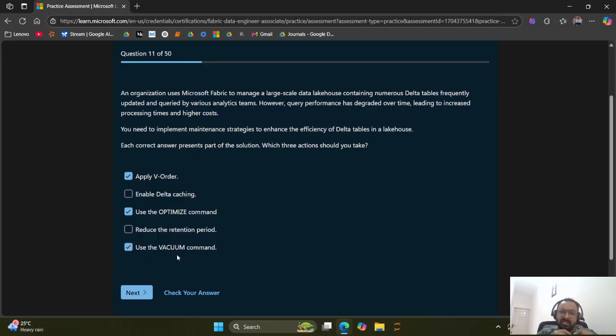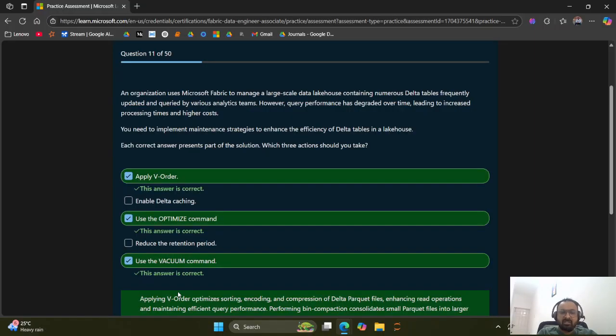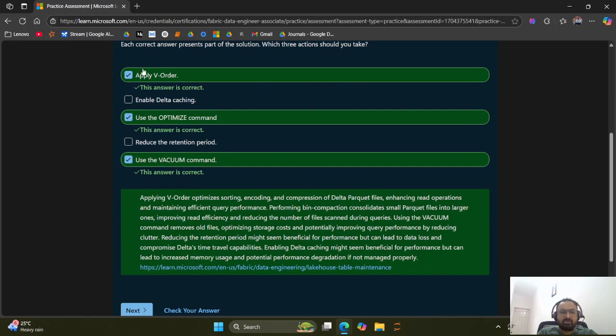Vacuum will delete the files which are no longer in use, right? And optimize will reorder and partition effectively, and V-Order also does the same thing. So we have to take three actions, and these can be the three actions for these activities.